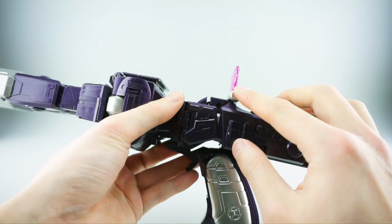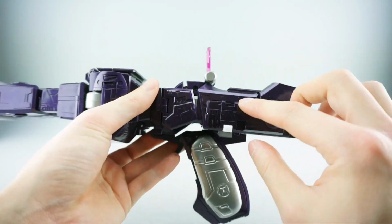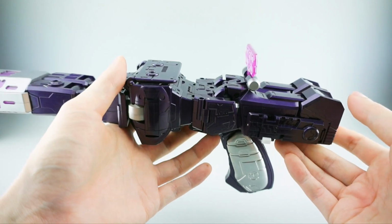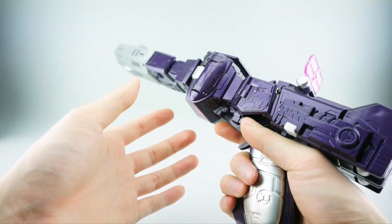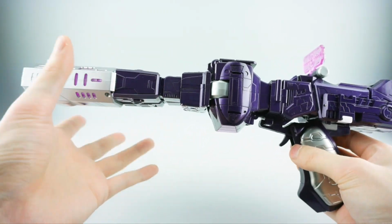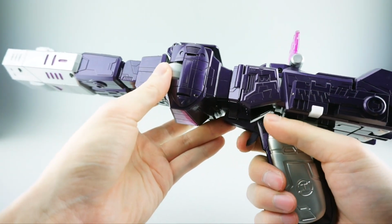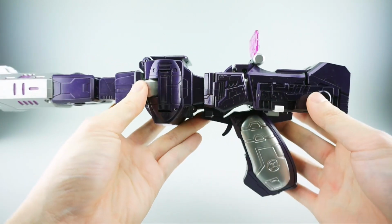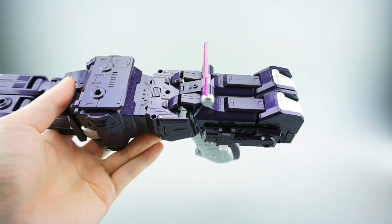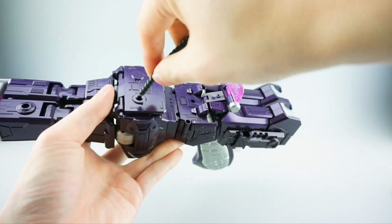Otherwise, besides that complaint, and kind of the weirdness here, I don't hate it. I just don't see the point of it. It's still a very nice alt mode. I like the longer barrel. I think it makes it look way more G1, and it's very cool looking. And I appreciate the addition of the trigger. But that's really it. Not much to say here. Again, aside from the fact that this thing sucks.